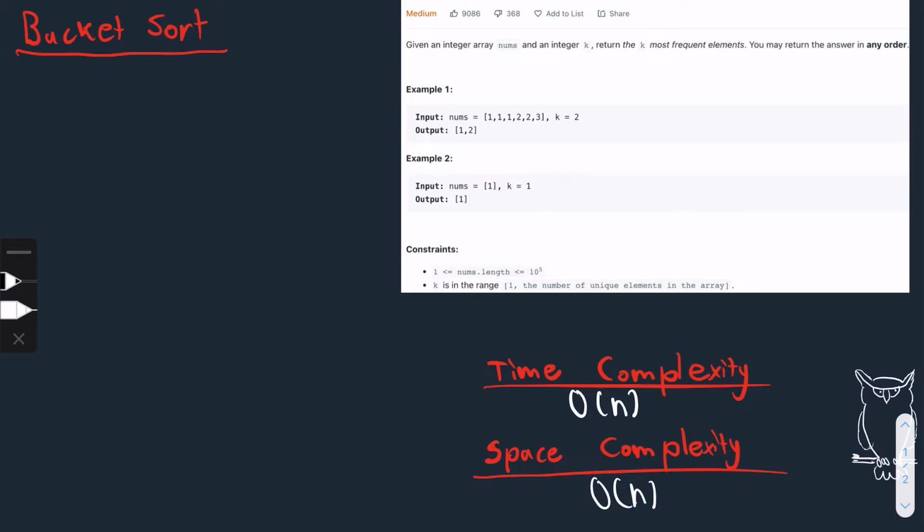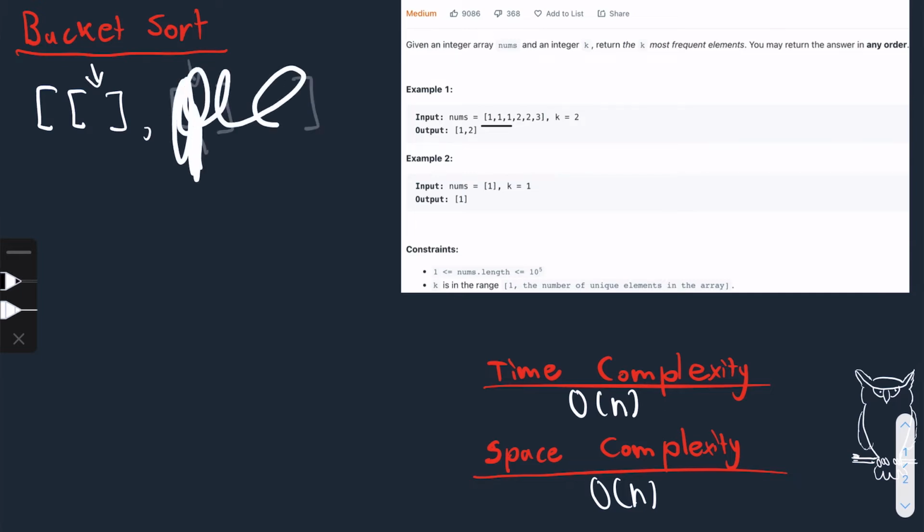Run code, and of course the solution is not that efficient, but we will fix that in the next coding solution. Alright guys, so for the next solution we're going to be doing something called bucket sort. Now the time complexity of this algorithm is O of n, and the space will be O of n as well. Okay, so the way that bucket sort works is essentially we create an array with these little buckets which correspond to the frequency. So the index of a bucket corresponds to its frequency. So each of these sublists are considered buckets. And now within these buckets, we want to add each of the numbers that correspond to a specific frequency.